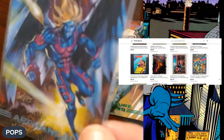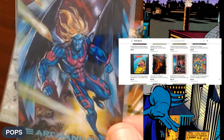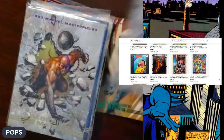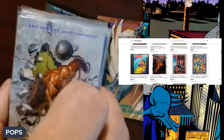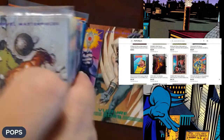This is another Phillips card that is in a sleeve, so it isn't quite the same. But you can see Archangel and how good the realistic art was when they did that back then. So, is this good enough, guys? Do you think the quality of the visuals and the stream is good enough to do this type of show and tell? I think this is doable.